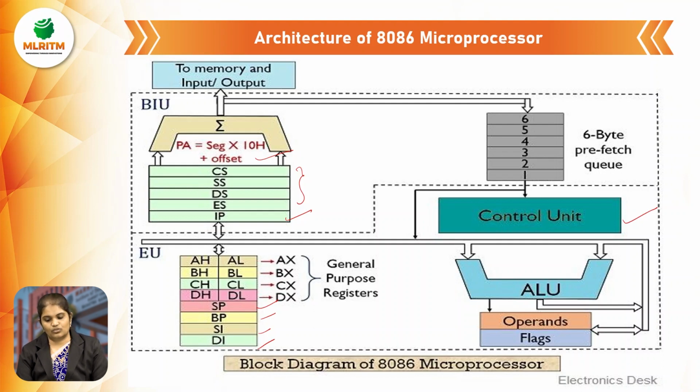These addresses are stored in the segment registers and offset registers. We have four types of segment registers: code segment, data segment, extra segment, and stack segment. The very first addresses of those segments are saved in these 16-bit registers. And the offset addresses are stored in the remaining five registers you're looking at: IP, SP, BP, SI, and DI. These are where the offset addresses of these segments are saved.